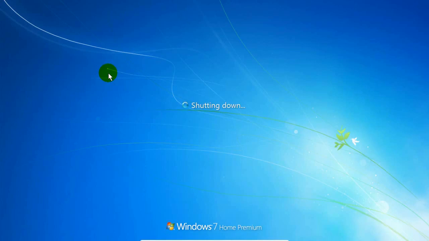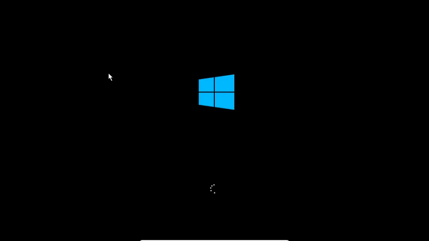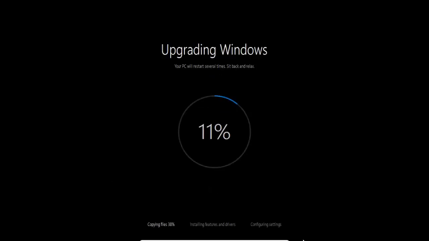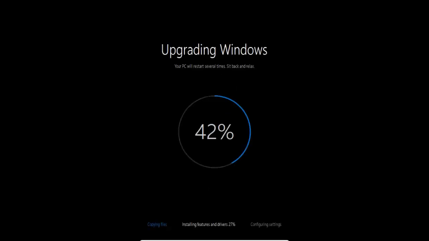So we have a shutdown here and a restart going on, and then it loads the files back, and starts up Windows 10 upgrade. And we're moving right along here at 11%, 20%. It's copying files, and then it moves along and reboots again and starts up Windows 10 upgrade one more time.